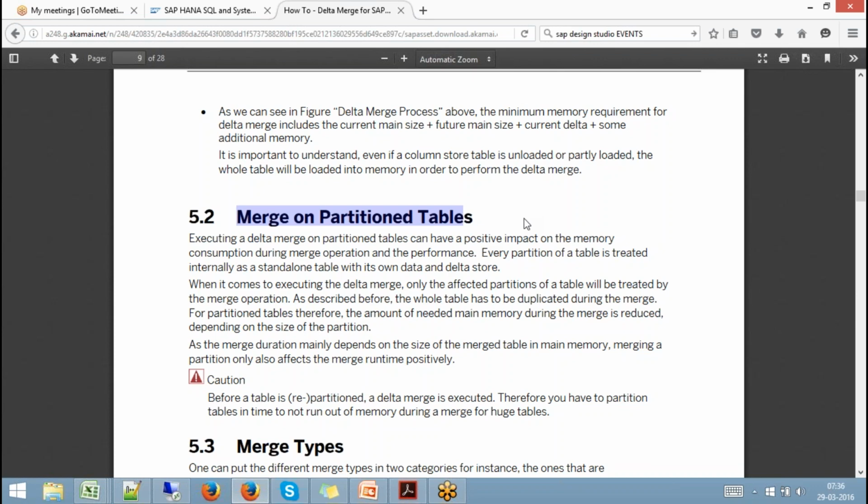Suppose there is a table with 4 partitions and I do merging on it, you should treat each partition as a separate table. Partition 1 will have a main store and delta store. Partition 2 will have a main store and delta store. Partition 3 will have main and delta. Partition 4 will have main and delta separately. So each partition is like a separate column store table. Okay?